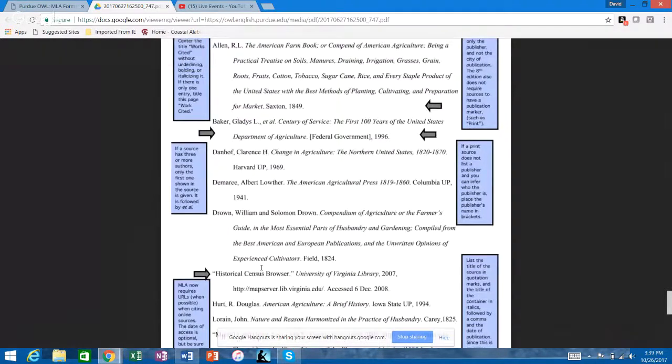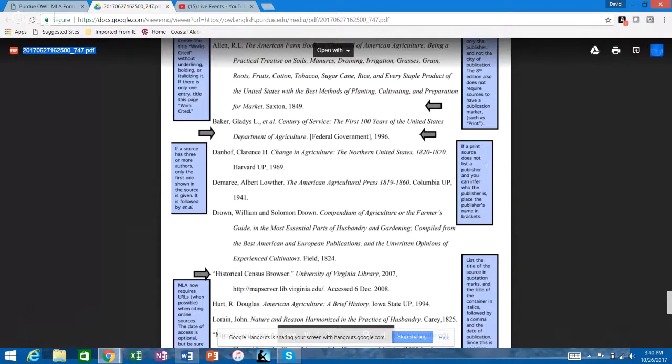Something that I always found useful is knowing why I had to do something. And when I was in school, this shows you the why of all of this stuff. So I would print out these last couple of pages and look at these notes. Use them as a guide for creating your own MLA works cited page.